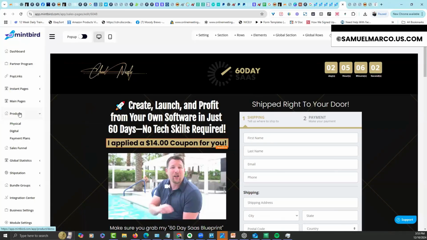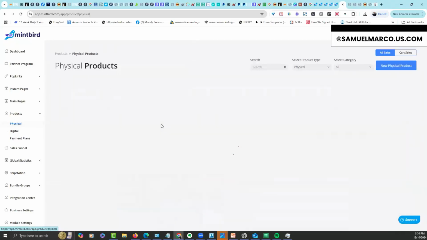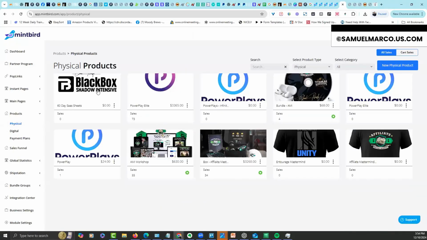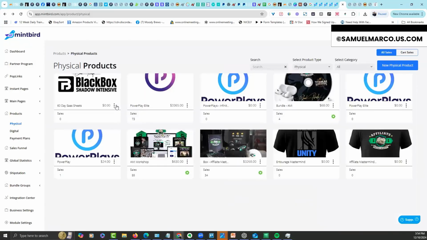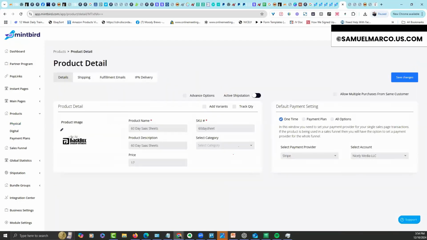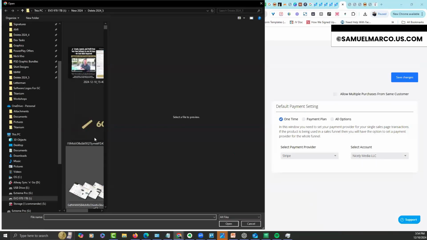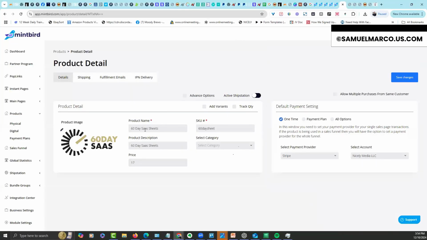So I'm gonna come back to the products, go into physical, click here, which by the way, we'll click edit product. Now I actually have the right image. There we go, $14. Okay, save changes.